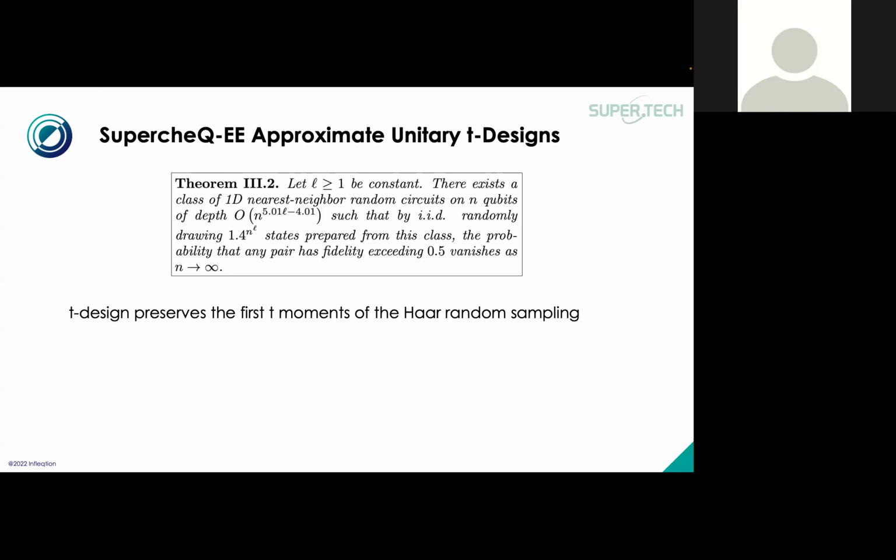And what we show is that using these results on T-designs, which can be formed in polynomial depth, if you want to get 1.4 raised to n raised to L, where L is a constant number of files that map to different spaces in Hilbert space, then you need a circuit that has this depth.